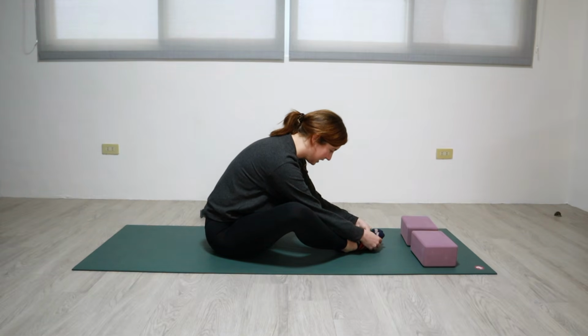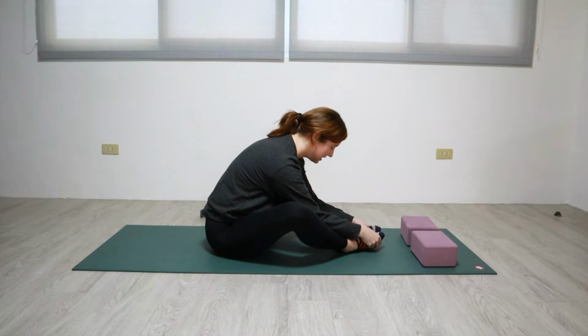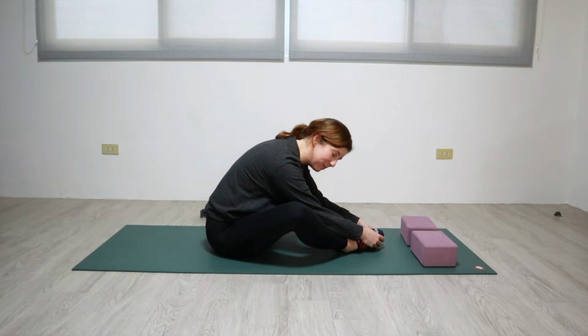And I know there's a temptation to try to go deeper, but for now, just be patient. Listen to your body and wait for those invitations. And with time, you'll get them, and then you might be able to drop your nose a little bit lower.